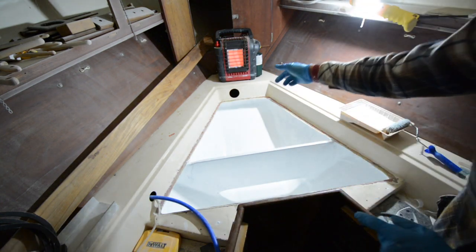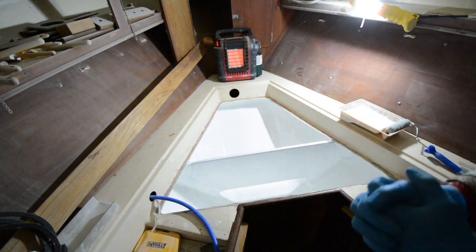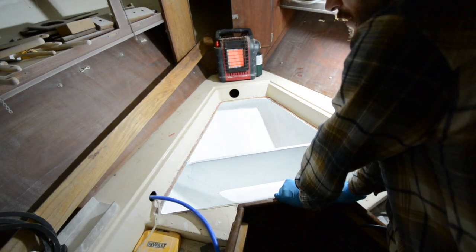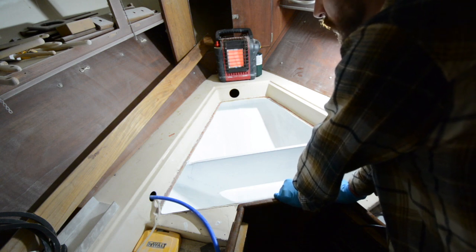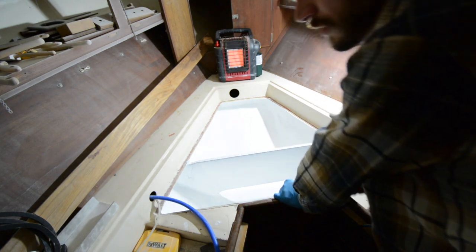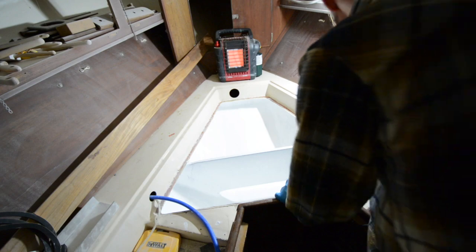You may be able to see I have a heater up here, and that is because it dipped a little bit below 60 degrees in here, and the minimum temperature that you want to work with this stuff is 60 degrees. So I'm just making sure that everything in here is at least 60 degrees so that we have good curing.